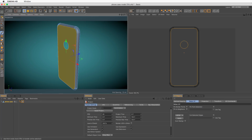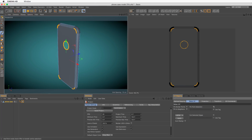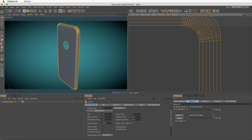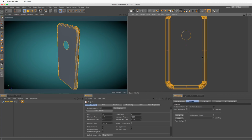So I'm going to press Command and click on the points, and now that polygon selection has become a point selection. With that point selection held in memory, I'm going to go back to my UV polygons and select them all. Remember, the point selection is retained. Go to the UV polygons, and in here, I'm just going to turn on the pin selected points option. What this is going to do is keep the selected points pinned in these positions and unwrap everything else around them. So if I press apply, you will see that this now has held its shape and everything else has relaxed around it. This looks a bit better, but again we have problems because this is not straight and so forth. Again, for certain types of unwraps, this will be the one that works for you.